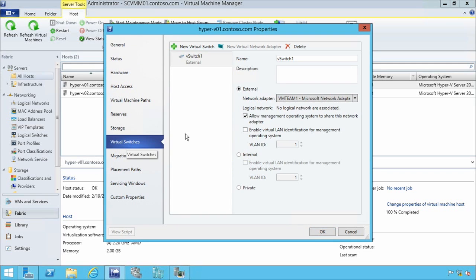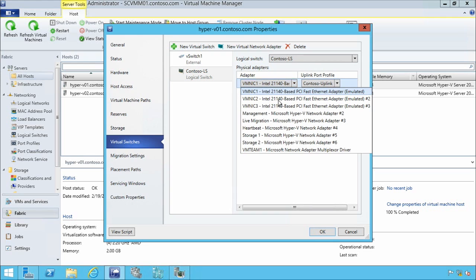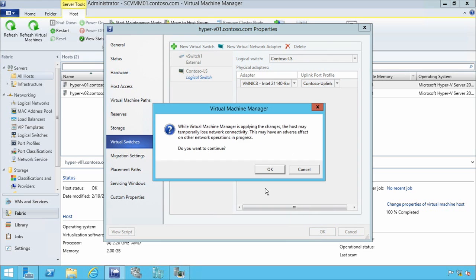So I've come over to Hyper-V 01, I've gone to virtual switches. Here's the one we created earlier, that's a standard switch. Let's change that for a new logical switch, or let's add another one. There's our Contoso logical switch. You'll notice I've only got one to choose from. If I'd have chosen the team option before, I would select multiple adapters here. But in this case, I haven't, so I'm just going to choose physical adapter number 3. It's going to apply that port profile, which is going to make certain tweaks and settings, and that's it. OK.